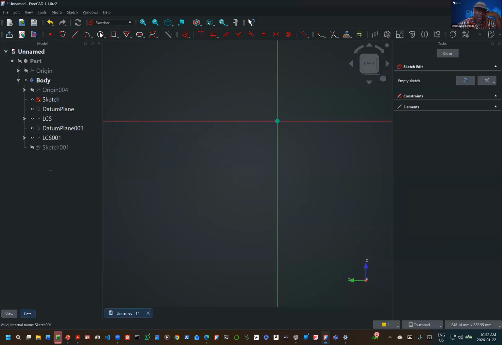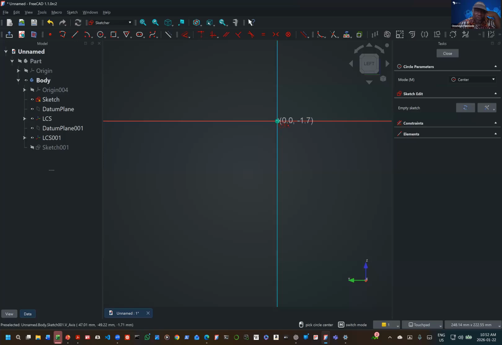So I can do something like, let us say, two circles, one circle there. Let us make it easy. I do a circle there. And then let me just give it a dimension.